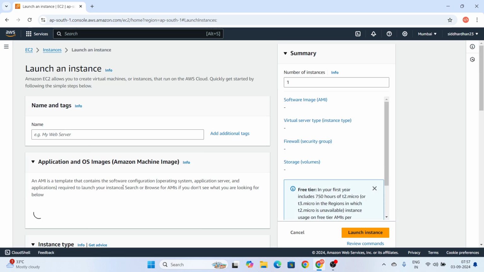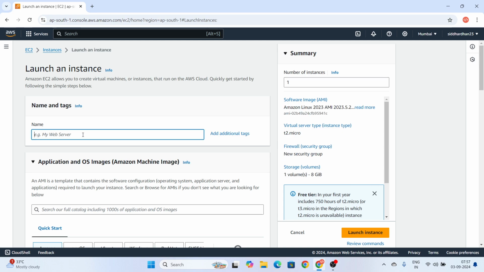So I'll click on this launch instance, and first we need to name this. So I'll name this as EC2 getting started. You can give any name of your choice. Maybe you can just name this using the project which you are working on. So let's say if you are working in a company, you may have to create this instance and work on it. And maybe for some personal use also, you may think that you need a larger machine that you want to access. So in that case also, you can go with this. So I'll name this as EC2 getting started.